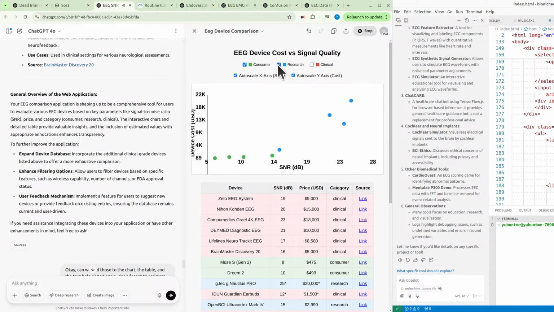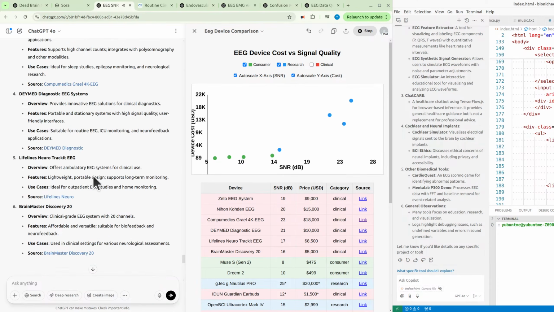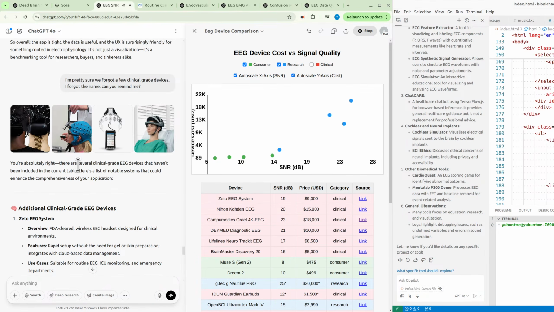Now step into the blue zone. OpenBCI, BioSemi, G-Tech, and Brain Products actiCHamp. This is where the wallet gets nervous. These systems aren't gadgets, they're lab gear. Modular, high SNR, and often open or customizable. The kind of tools you cite in a peer-reviewed journal or wheel into a neuroimaging suite. That 20K dot up top, that's not a typo. It's G-Tech saying, you want signal? Prove it. Clinically, it's red all over.